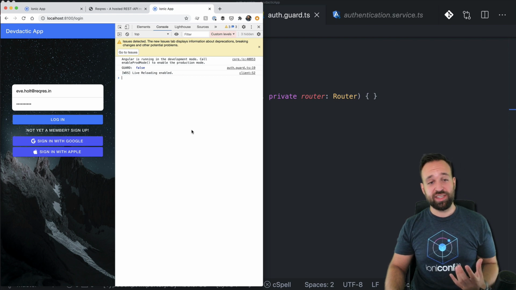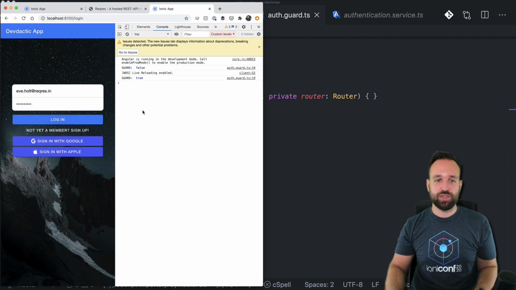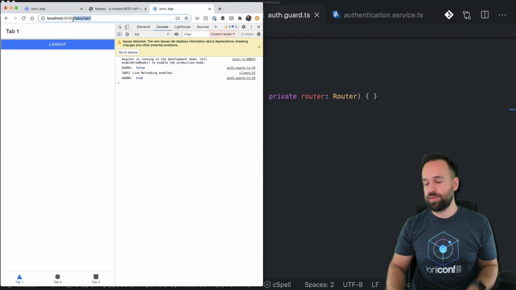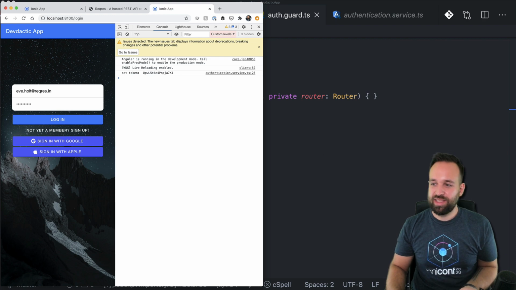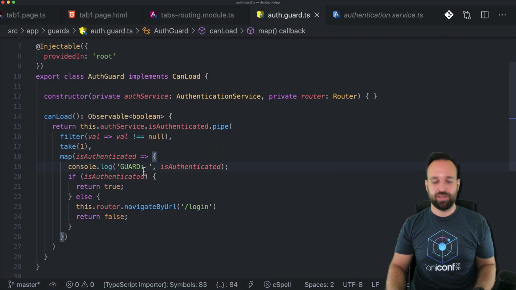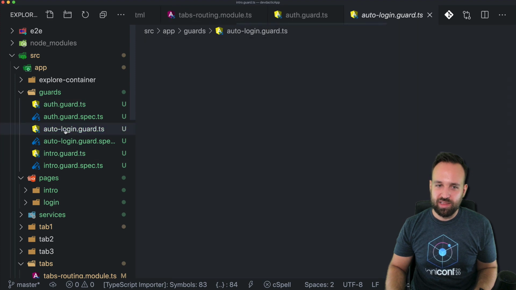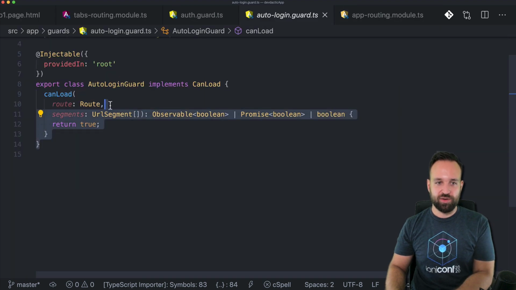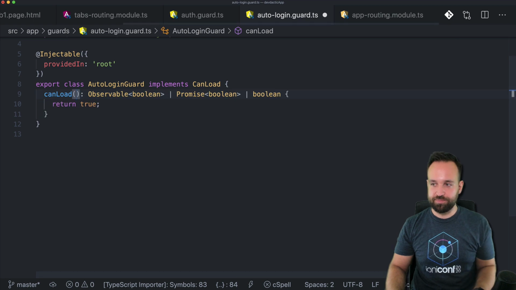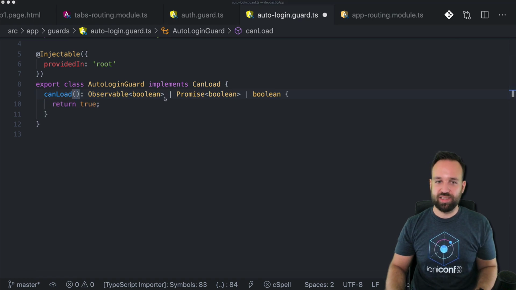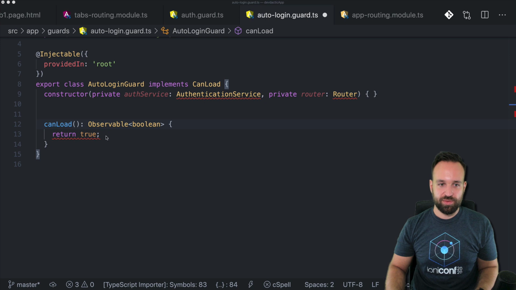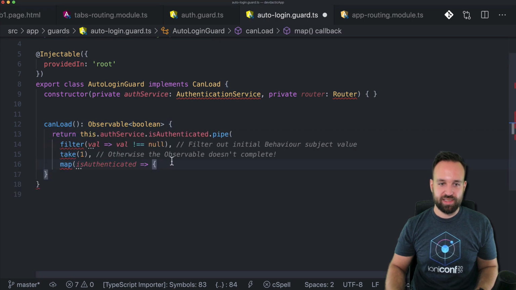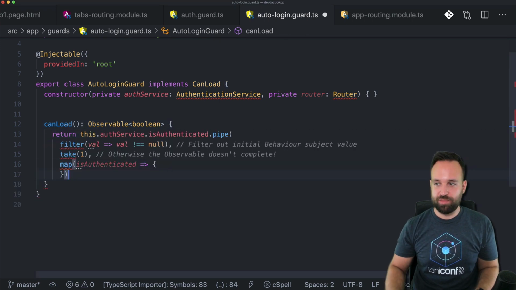Now, this is our authentication guard, and the only thing that's missing is once we've logged in, and you imagine the user closes the application, starts the application again, and is back on the login screen. That's not really a great idea because we should automatically log in the user, and we will do this within our automatic login guard. This guard is actually mostly the same as our other guard, only that we will do things a bit differently. So the first part is basically the same, just like before.